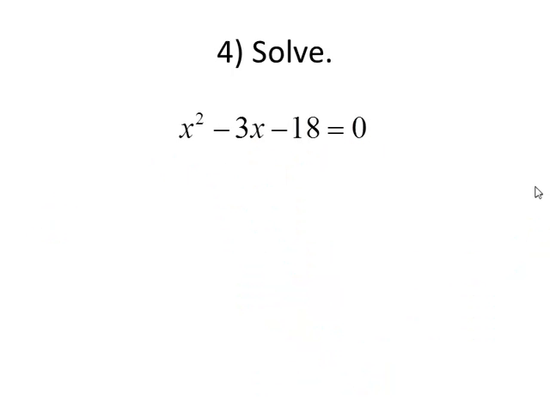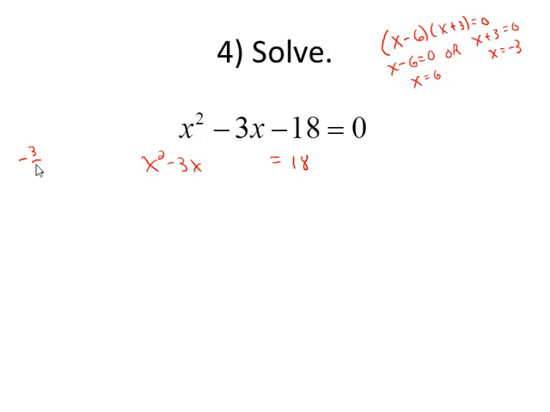One to go here. Now I want you to notice this one does factor. If I were to solve this by factoring, I have x minus 6 times x plus 3 equals 0. I immediately know that my solutions are going to be positive 6 or negative 3. Okay. That's real quick and to the point. If you don't notice that and you need to try something else, then that's the way it goes. I'm going to add 18 to both sides here.